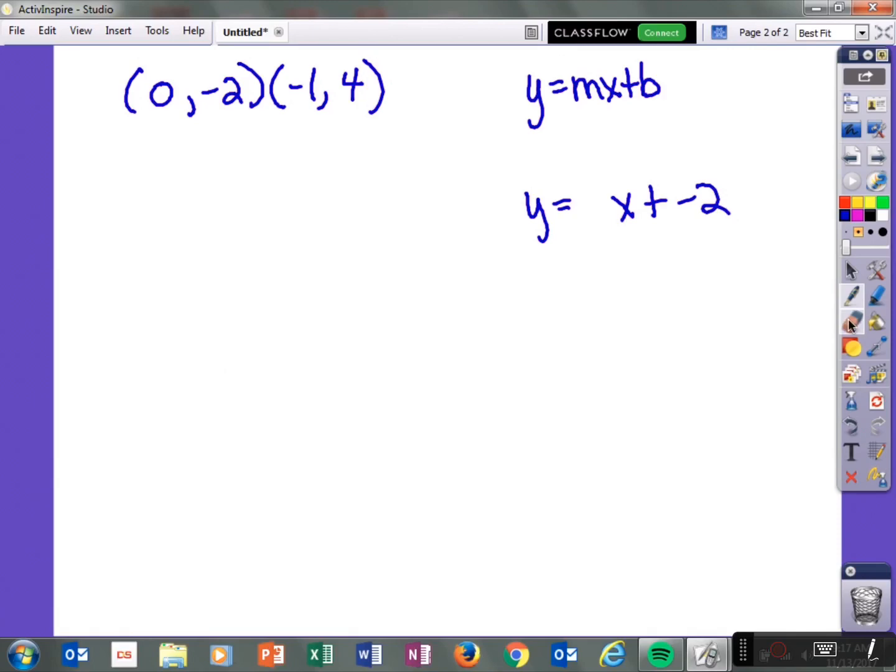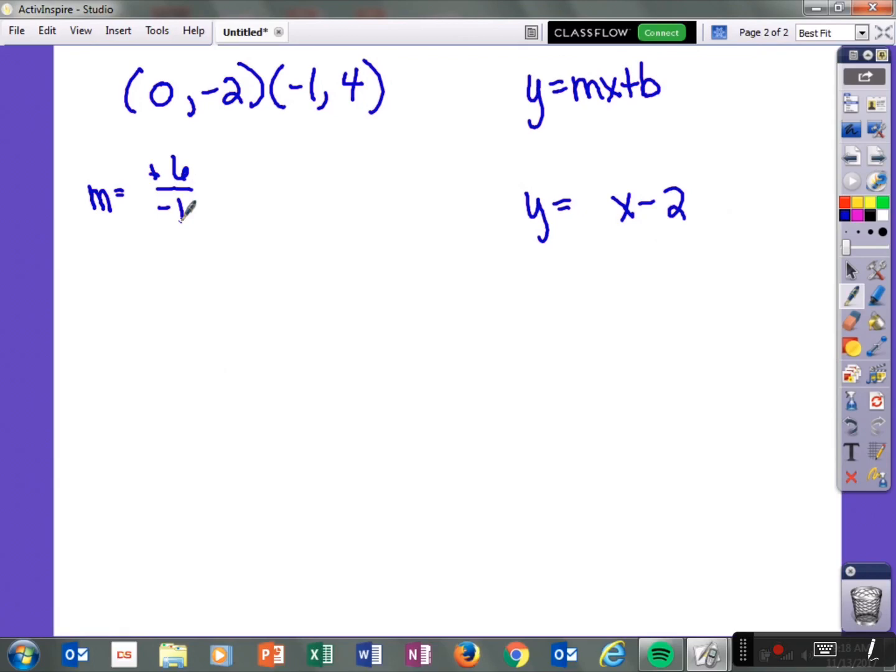No. We're just going to put minus 2. And we still need to find the slope, right? Isn't it negative 6 over 1? Alright. Remember, y's go on top. How do you go from negative 2 to 4? You're going to have to add 6. 1, 2, 3, 4, 5, 6. Add 6. Okay? Now the y's. How do you go from 0 to negative 1? Minus 1. Okay? That basically just says 6 divided by negative 1, doesn't it?